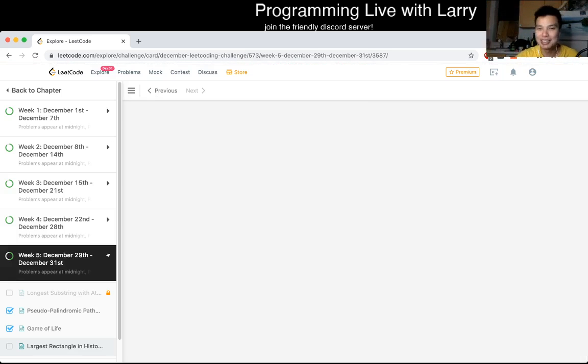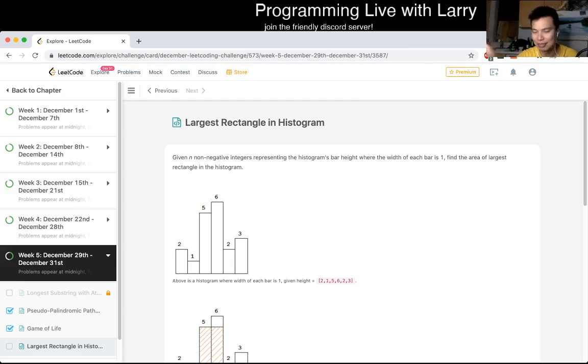I usually solve these live, though for this one, I've seen it a couple of times. So I think I have a good idea of how to go, but I usually go over my thought process and not just the solution, because then it's just someone reading you the solution. So feel free to fast forward or whatever you need to do. I'm not going to be offended.